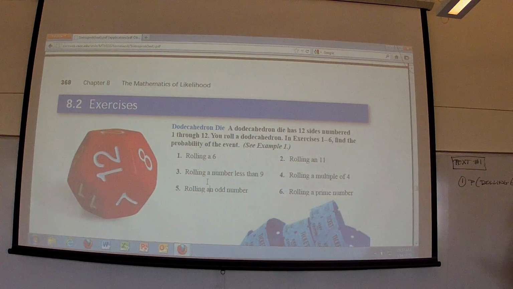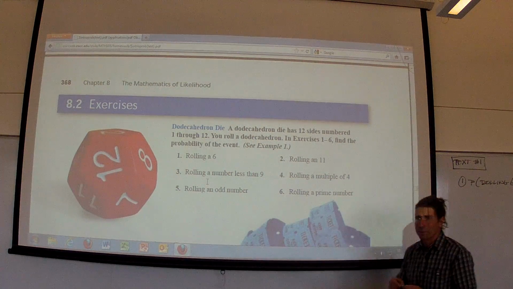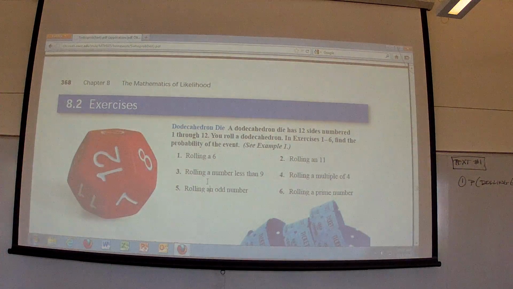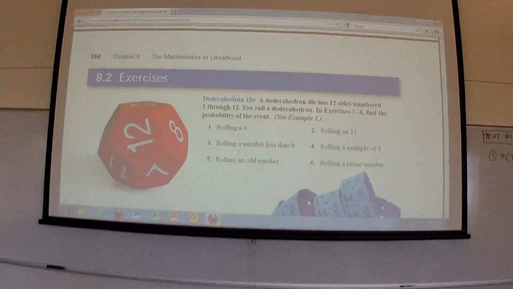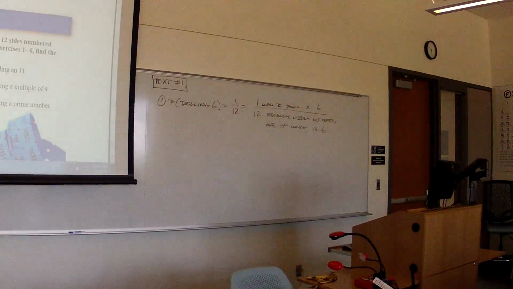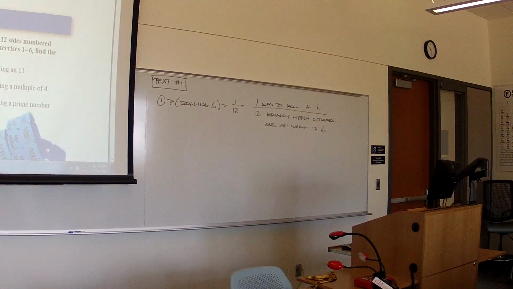The equal probability. Right. There is one way to roll a 6, and there are 12 equally likely outcomes, one of which is a 6. So that's when you talk about that kind of classical probability where you're analyzing outcomes, you want to make sure that, at least in your mind, you know that. And here's why I bring this up.